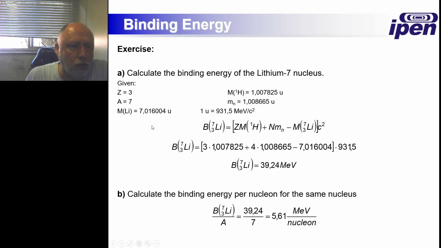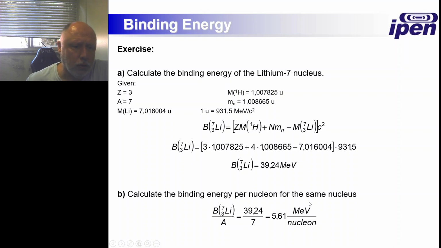So in order to take this into account, we use here the mass of hydrogen 1, which is the mass of hydrogen plus that 1 electron, right? It's just a way to cancel things out. The neutron is the neutron, there are no electrons involved. But it's just a way to have these 3 electrons here cancel out with the 3 electrons that now are here.